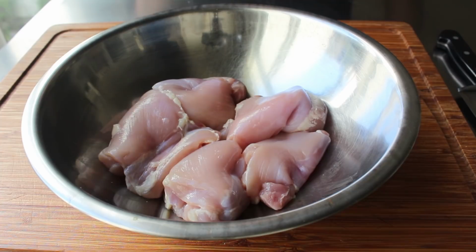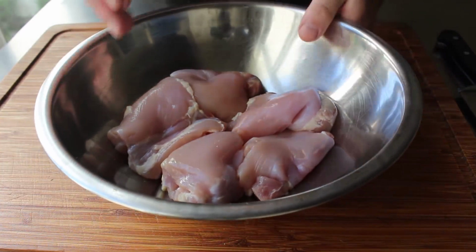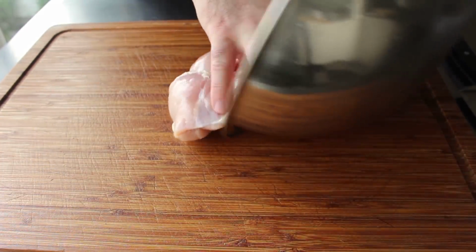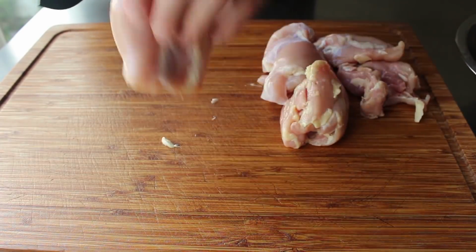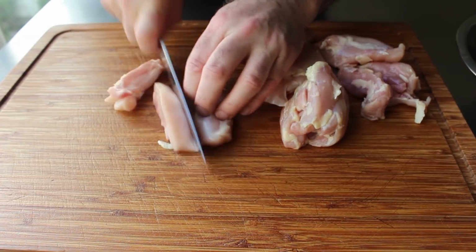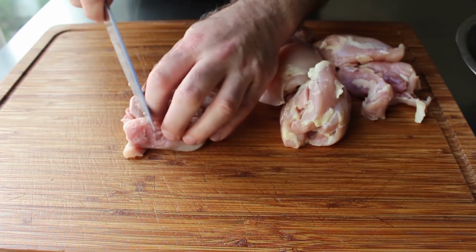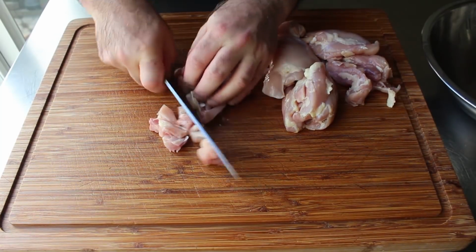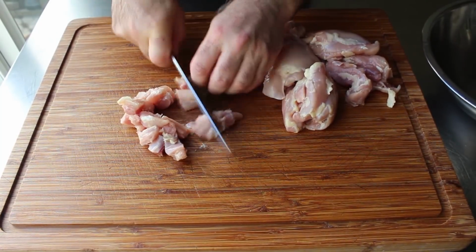So with that, let's go ahead and get started by cutting up some boneless, skinless chicken thighs into like 1-inch pieces. And yes, you breast people can use those if you want. But because thighs are more flavorful and have more connective tissue and fat, they definitely work better here, or at least I think so. So what we'll do is go ahead and cut those into strips, and then across into like 1-inch pieces. And in case you're wondering, that's about 1.5 pounds.